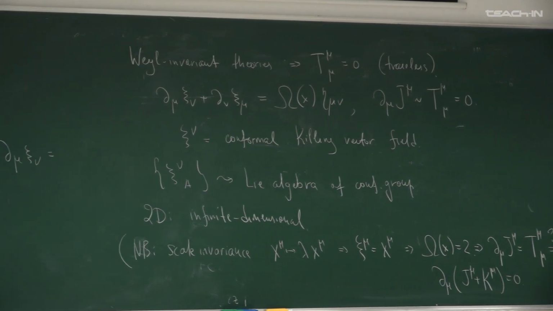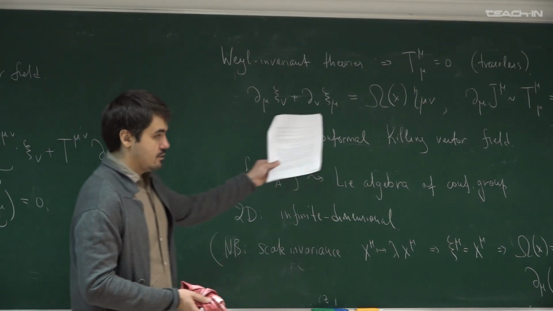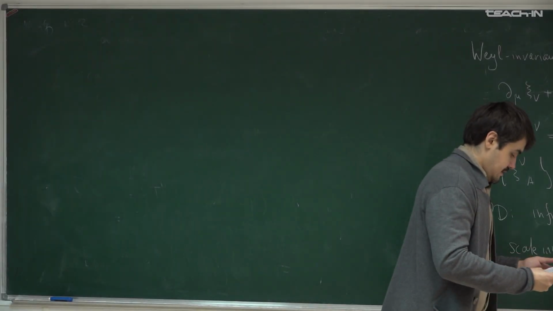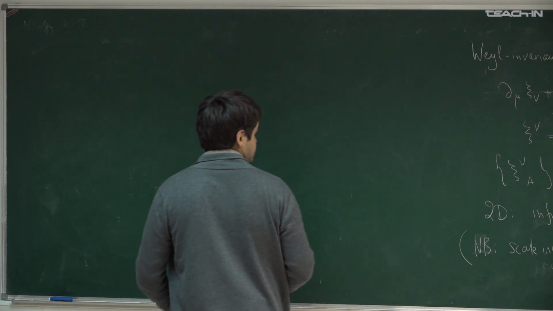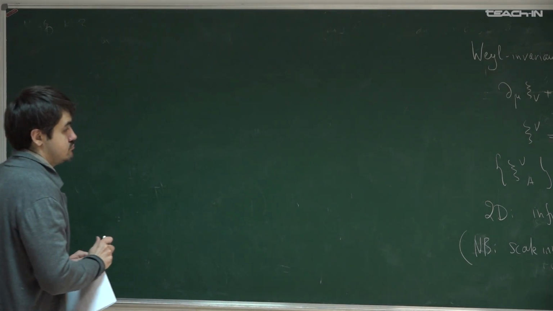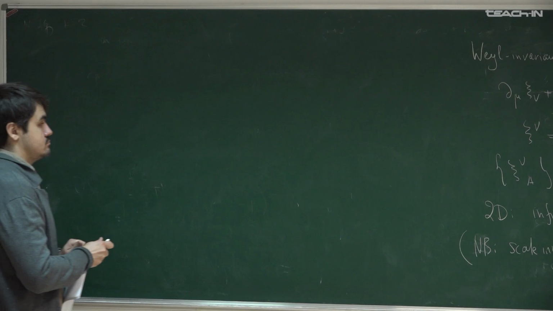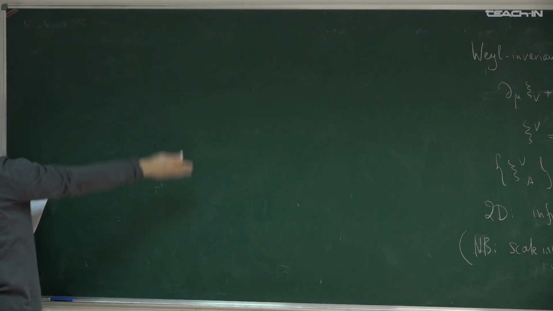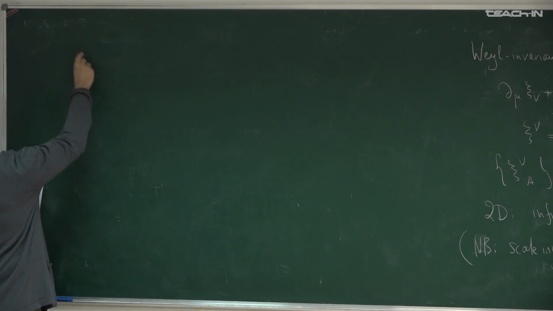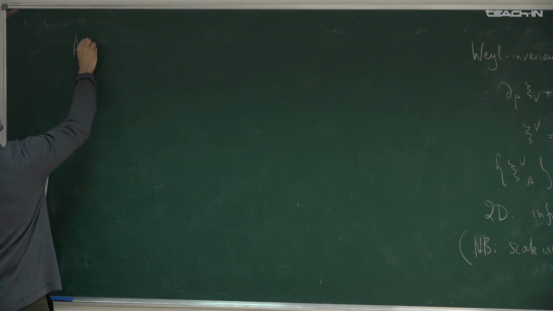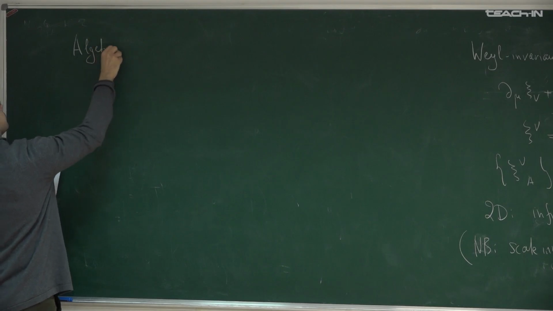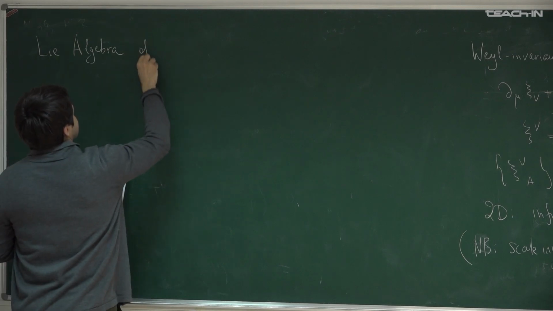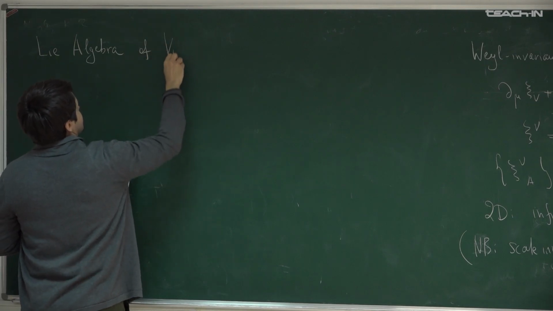Because in the case of special conformal transformations, this omega will not be a constant anymore, and this argument will not work. Okay, so the next topic is the algebra of constraints. So that was the question, whether they're in involution. They're not in involution, but they form some algebra. So the Lie algebra of constraints, of Virasoro constraints.